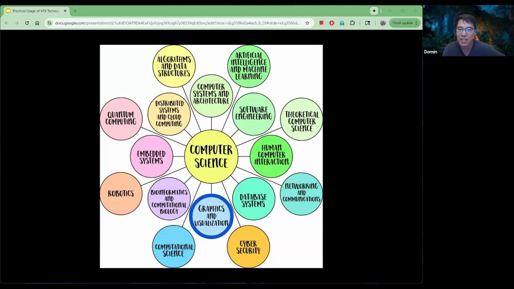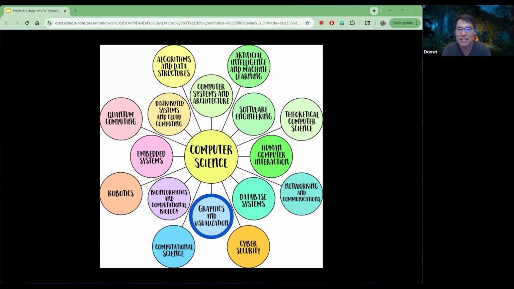AI and machine learning are used to generate realistic motion or upscale textures automatically. Computer systems and architecture, especially GPUs, make real-time rendering possible. Software engineering is critical for building the tools artists rely on every day. And human-computer interaction, HCI, helps us design better creative interfaces.